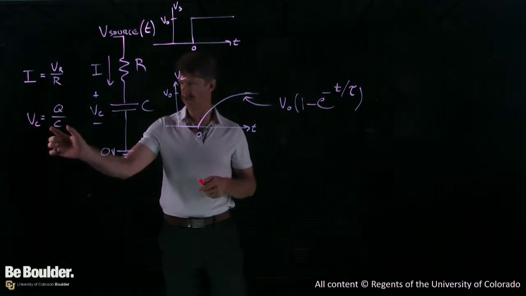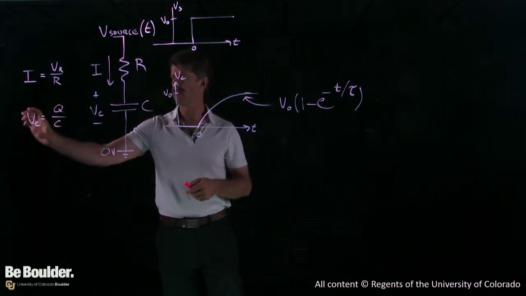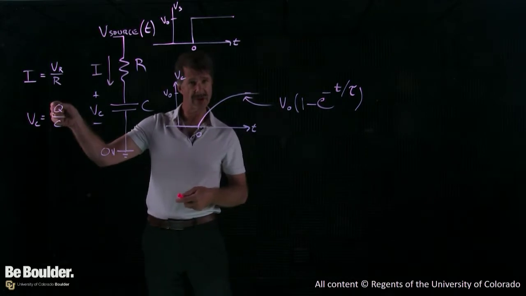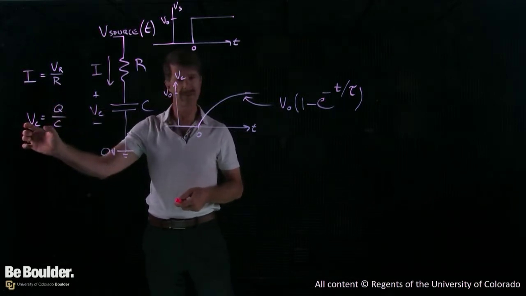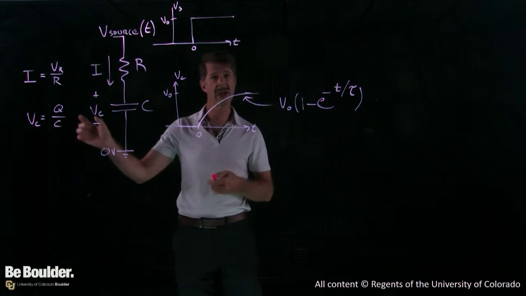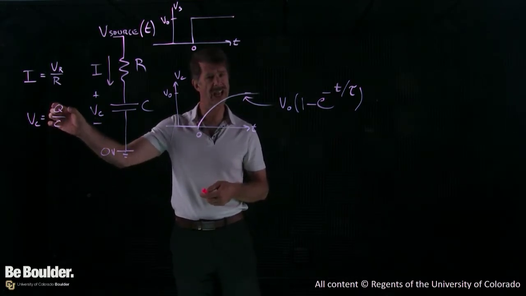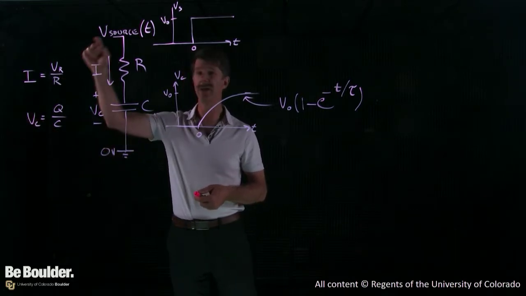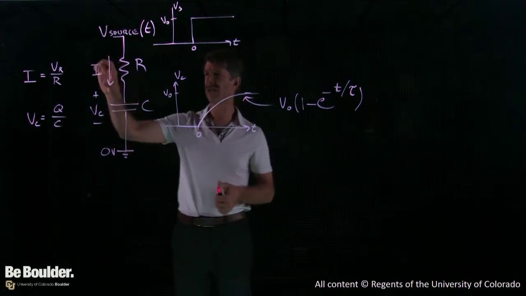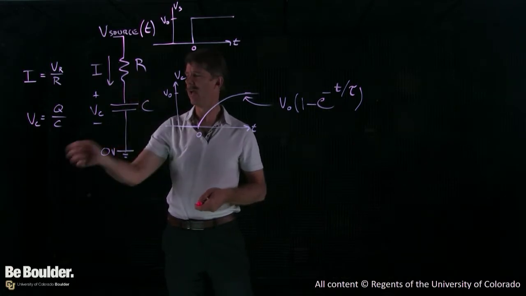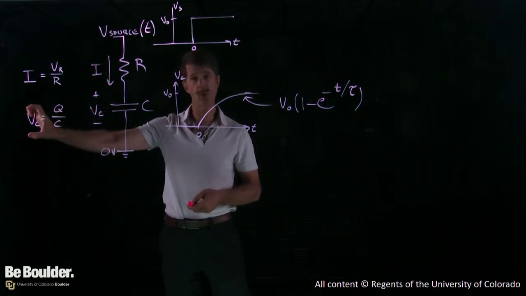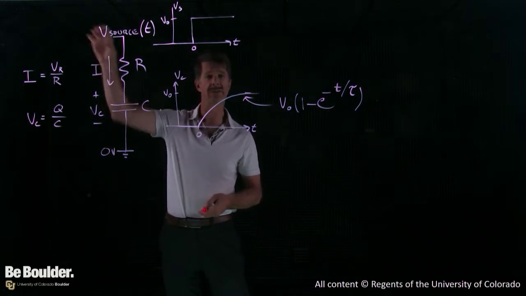As the capacitance goes up, it takes more and more charge to change the voltage. So if we had a really high capacitance, and then we pour lots and lots of charge in through the current, the change in voltage would be slower because the voltage is inversely proportional to the capacitance. Conversely, if we had a very small capacitance, then it doesn't take very much charge at all to bring this capacitor voltage up to the source voltage. So we see that if we want to charge the capacitor quickly, we'd like lots of current, that'd be a small R, and we'd like a small capacitance such that when we flow the current in, a little bit of charge quickly charges the capacitor up so that Vc equals V source.